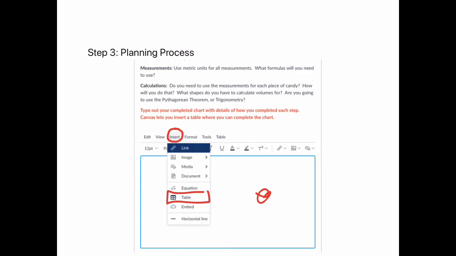So make sure you include your drawings, your constructions, arranging your design, your measurement, your calculations, and if there are any other steps that you needed to take to get through those parts, make sure you include that as well.